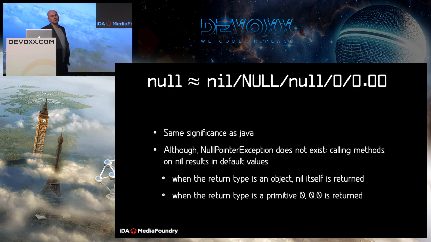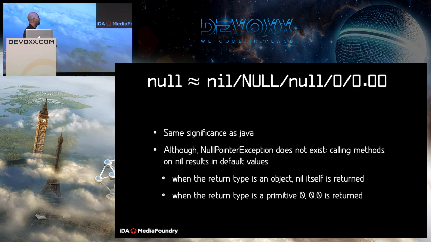Then null is actually called nil in Objective-C. For Dutch speakers, who is Dutch-speaking here in the room? So this resolves the null paradigm in Dutch. People speaking Dutch know what I mean. So in Objective-C we call it nil. So it's directly clear, it's N-U-L-L. There are aliases. You can do it in capital case, small case. And actually 0 can mean nil as well. So that's all nil.